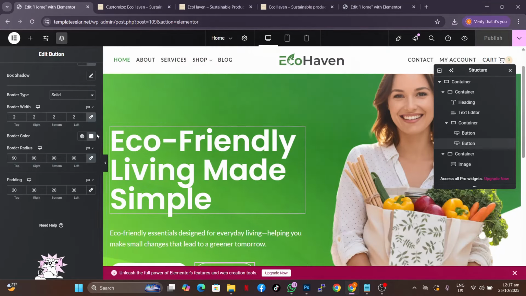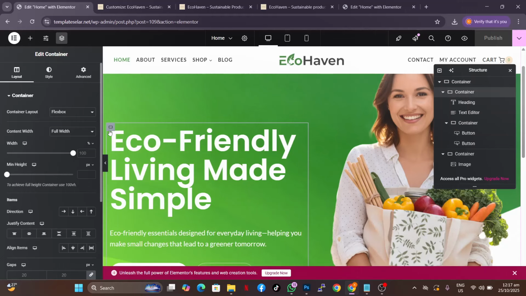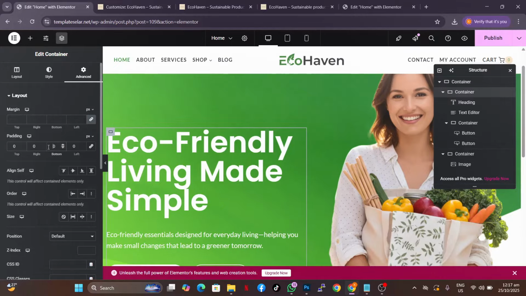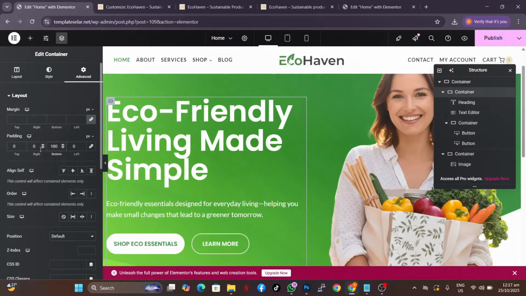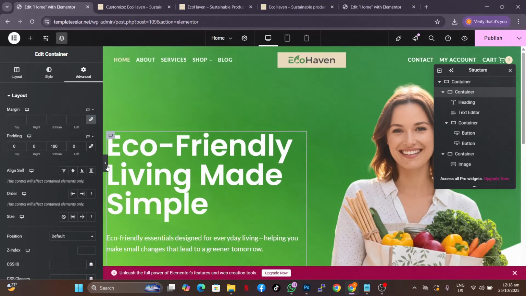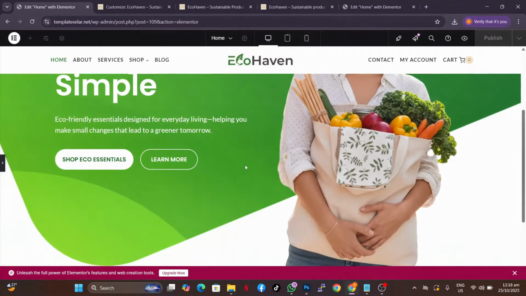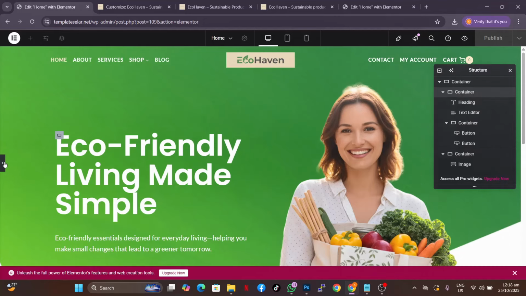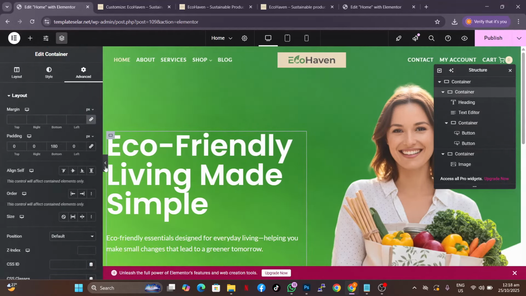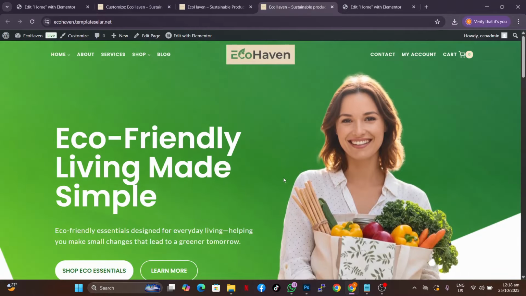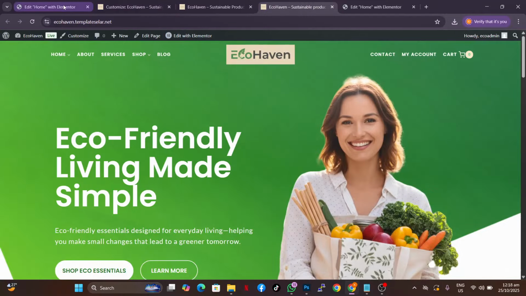So what we're going to do is click on this container over here, go to Advanced, and unlink the padding. We're going to give the bottom padding, let's raise it a little bit, like 180, and as you can see, it goes up. So that it's not just at the bottom, but raised up a little bit. We give it a bottom padding of 180. That is exactly what you have to do, so do it the way you want it.